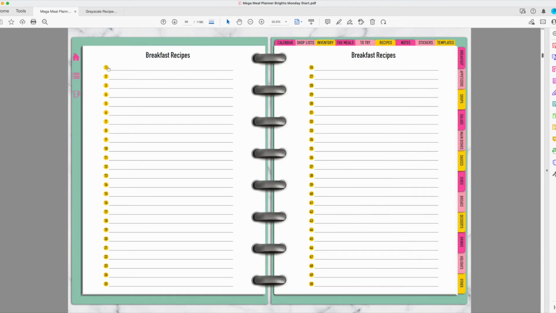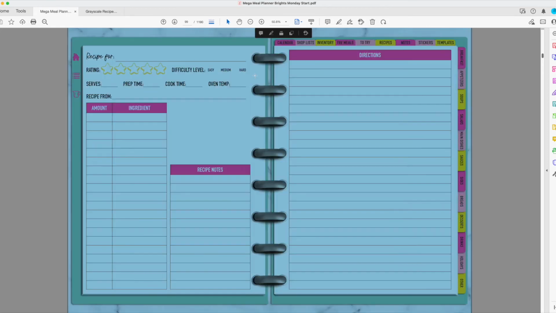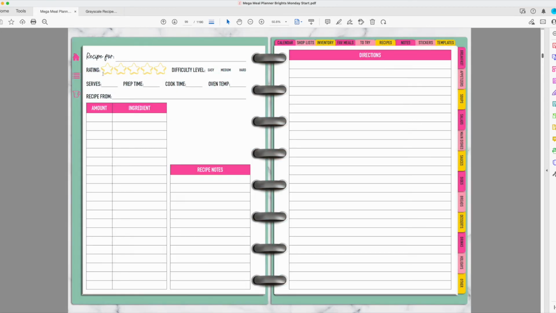So when I click on it, as you can see, it takes me to my recipe page and I can write the recipes. I can color in my rating for how much I like it. I can say if it's easy, a little bit hard, or super hard. I can put in how many people it serves, how long it took me to prep it, how long it took to cook. I put oven temperature up here because whenever I'm cooking something, I can never remember what I should be preheating my oven to, and I hate to have to go through the recipe to find it. So I've placed it right here to make it really easy to preheat your oven before you even begin.